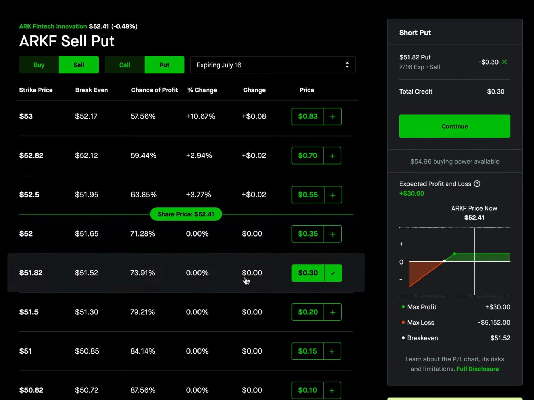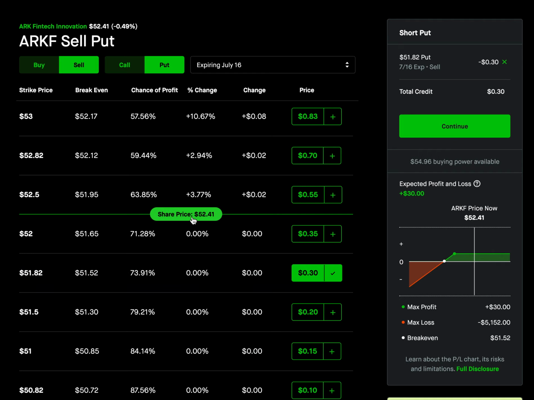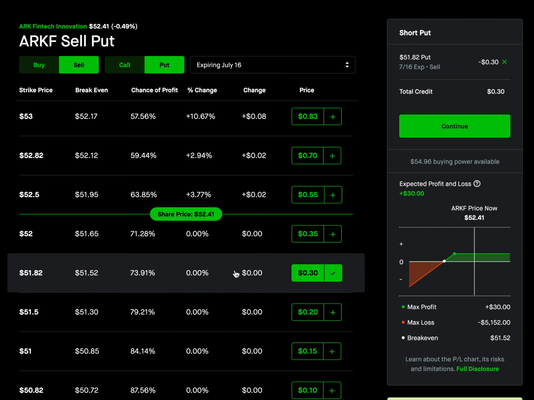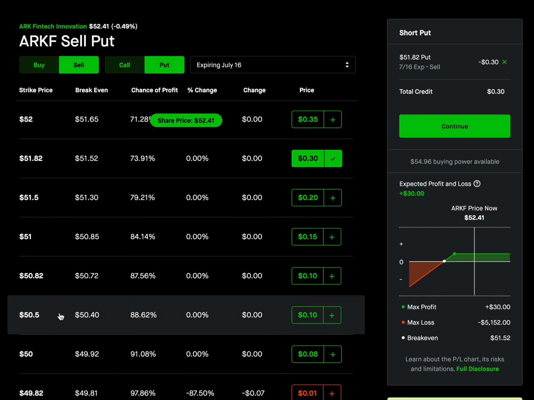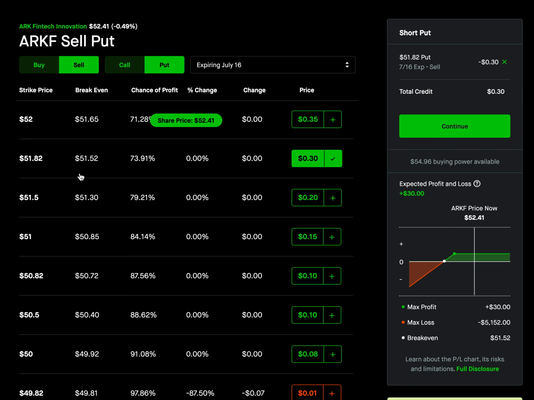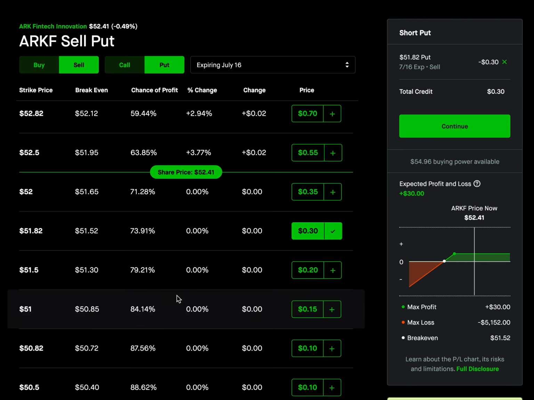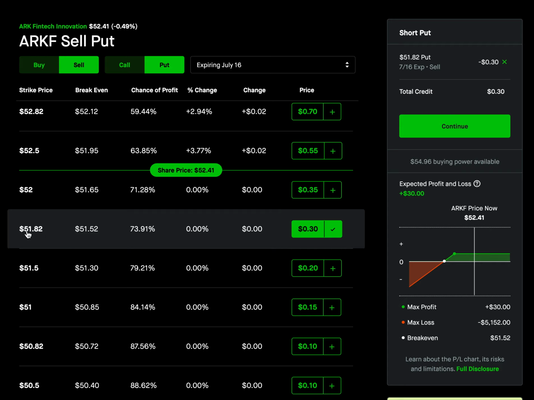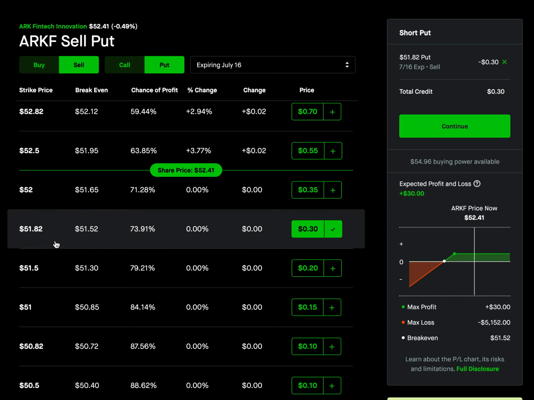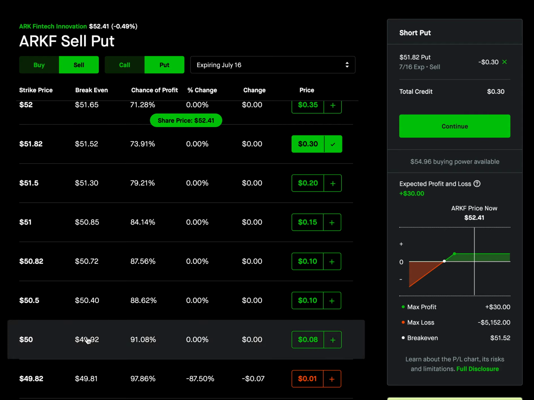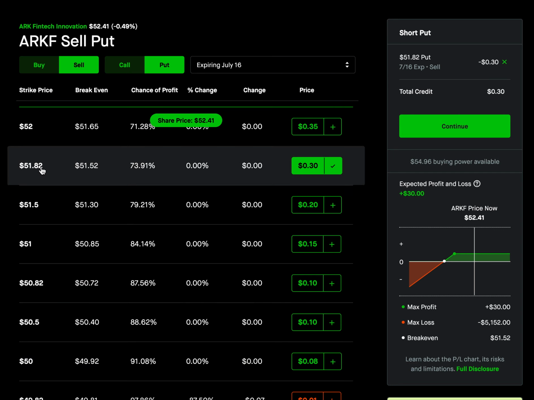But let's go through the scenario where you select this contract and the current price of the stock goes below your contract selected. And it expires on Friday, and it expires at $50. So now this stock is at $50 Friday afternoon at 4, and you were locked in at this price. So what occurs? Well, you buy 100 shares of this underlying asset at $5,182, and you're at an automatic loss because the stock price is at 50, and you're forced to buy it at $5,182.